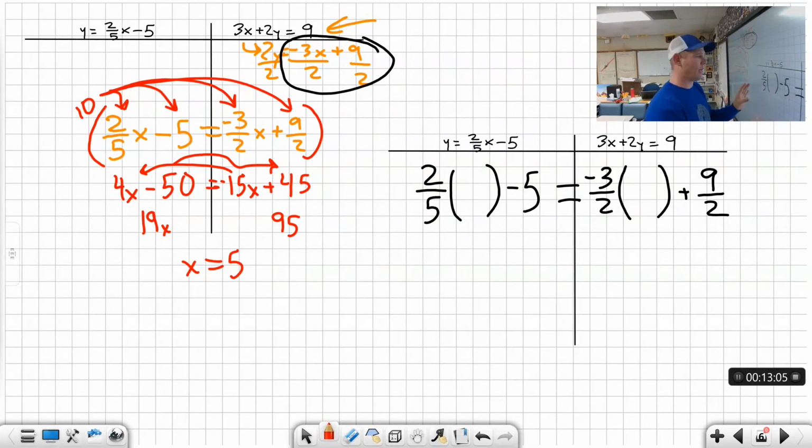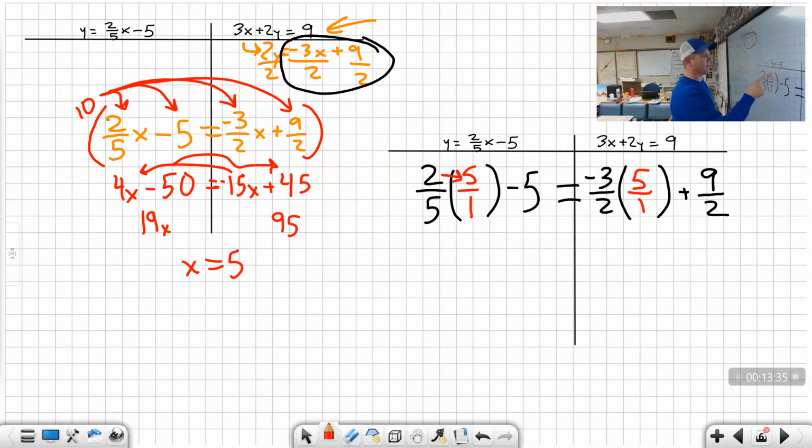Go ahead and copy that in your notebook, kind of on the right-hand side of 53, so that we can take care of that. So I'm going to plug in my answer, 5 over 1. Notice anytime we're checking our solution, in this case for y, we want to use our answer. Okay, this is called evaluating an expression. Now I'm going to go ahead and multiply these out. Multiply straight across and divide by the top divided by the bottom.